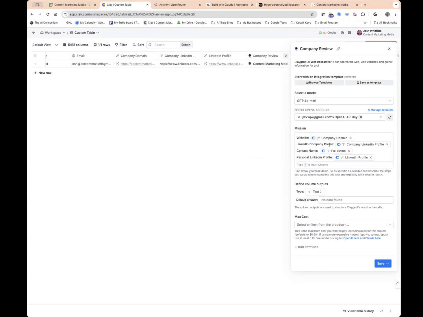Save yourself money. Just make it go here and say, are they a marketing company? And if they're not, exclude all those people, and then run your email validation and your research on the people that qualify. So use it as a qualification tool and break things up into smaller prompts. That's how you can save money and do things faster.